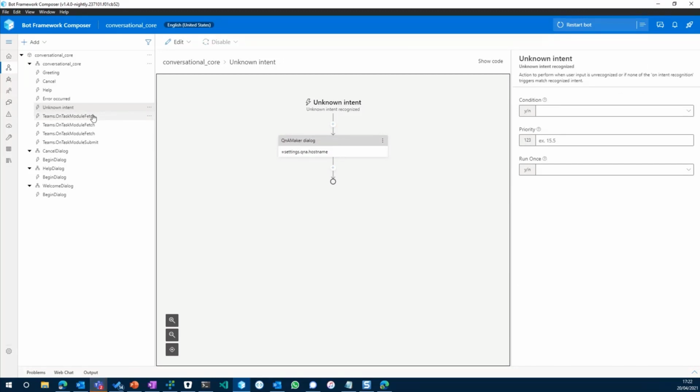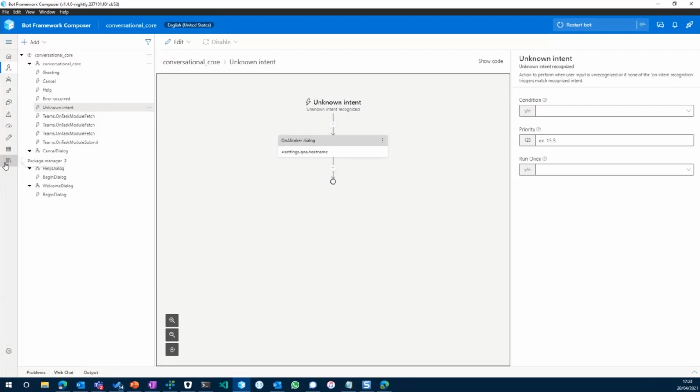Doesn't matter. Let's switch to a more advanced scenario because it's about Microsoft Teams, and Q&A is just one part of it. But what I really wanted to show you is how easy it is with Composer to use all of that Teams functionality without actually writing code. So you can pretty easily these days build task modules or messaging extensions without the need of being a real developer or a hardcore developer.